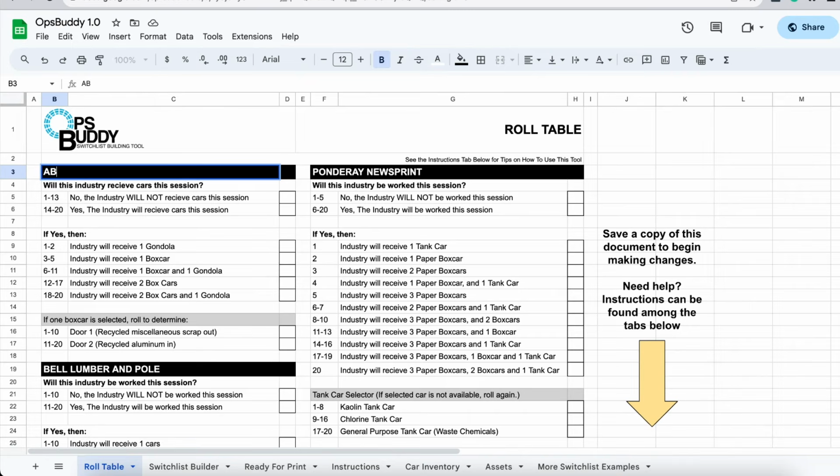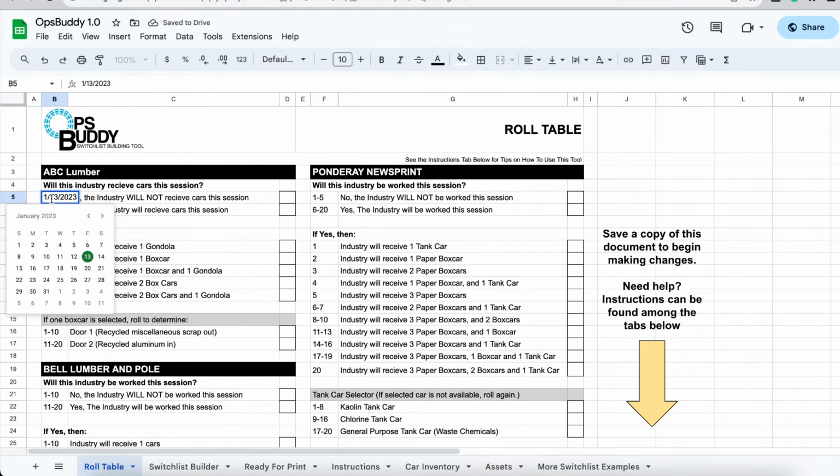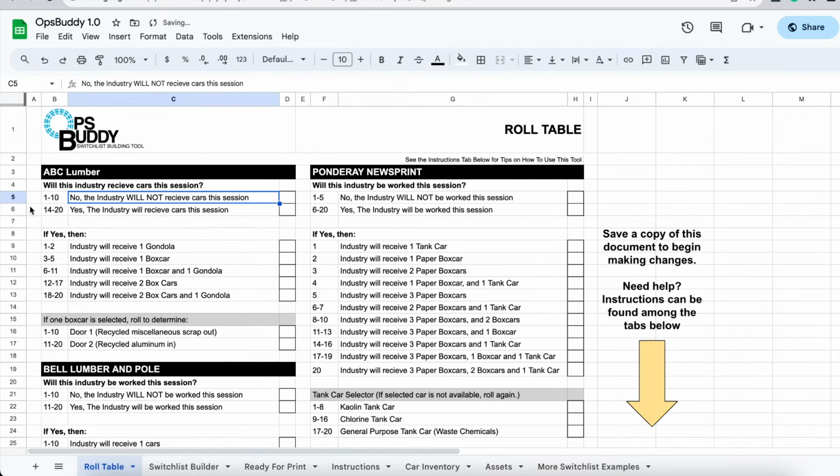So, ABC Lumber, and you can change any of these values that you want. When you click on the values, it's going to bring up a calendar just because it thinks 1-13 is January 13th, which is a little annoying, but you can just ignore that little calendar and type in whatever you want in that field, no problem.